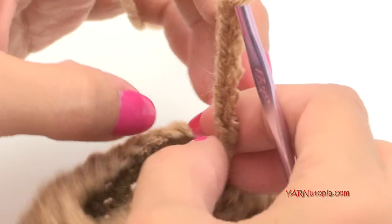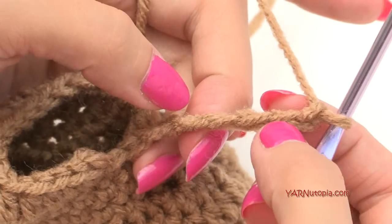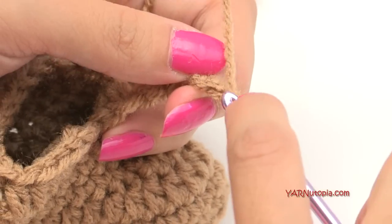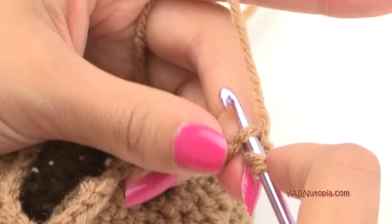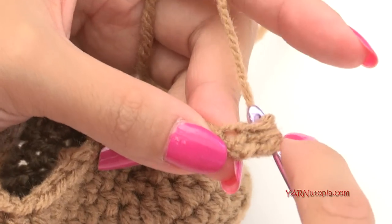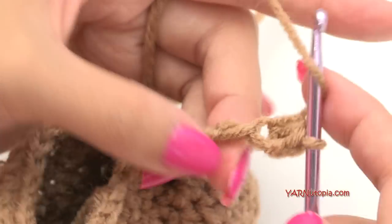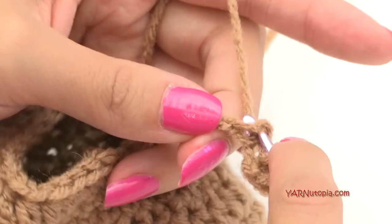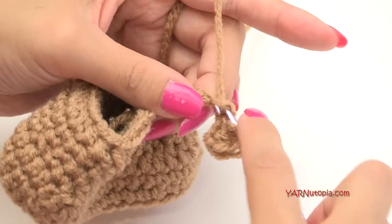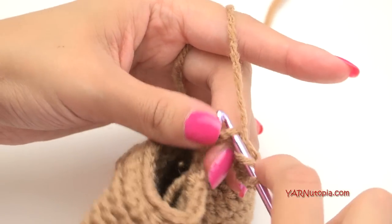Now we're going to turn our work to look at the inside of our booty, and we're going to half double crochet in the second chain from the hook and all the way around. Basically how we just did the left booty. So yarn over, go into that second chain from the hook, yarn over, pull through, and then yarn over and pull through all 3 loops. Okay, so you'll have 5 half double crochets along this chain, and then we'll just half double crochet into each stitch all the way around.